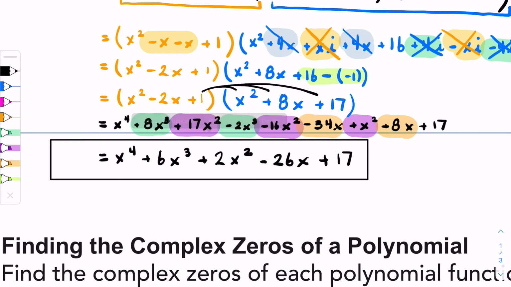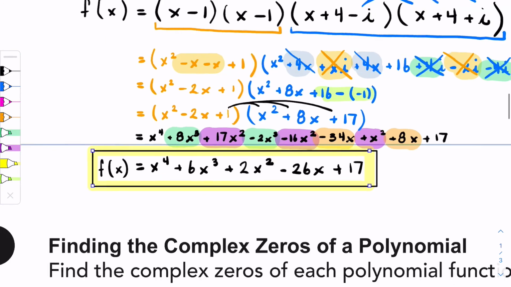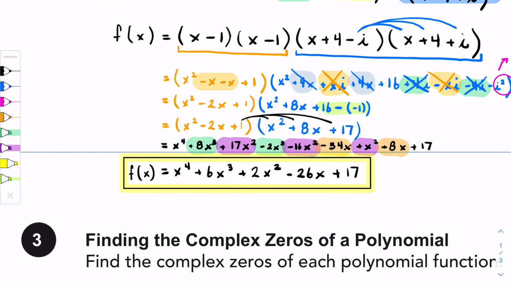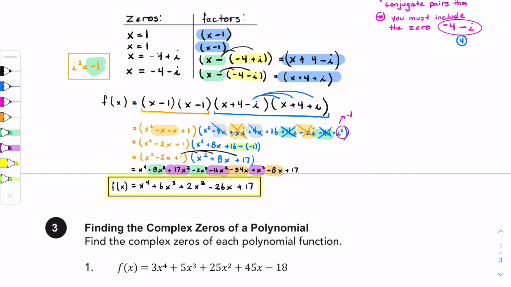And you have to be very careful because obviously you can see there's so much room for error, and you definitely don't want to be making mistakes, especially when they carry through on the whole problem. So just make sure you go about this really slow. I don't really advise that you skip steps, just because it's easy to miss something and then it's kind of gone because the problem is so long. Make sure you do everything out. And remember that you're only multiplying two factors at a time.